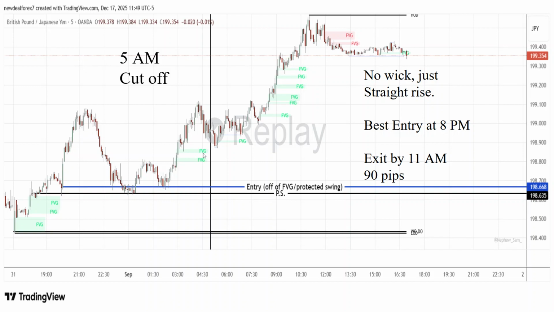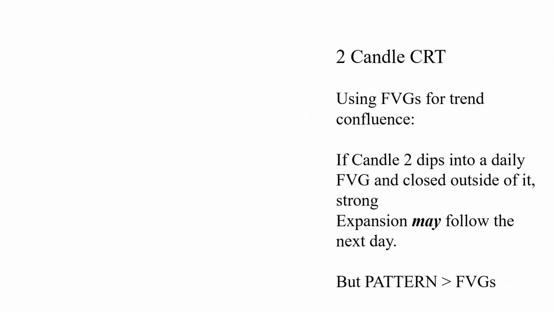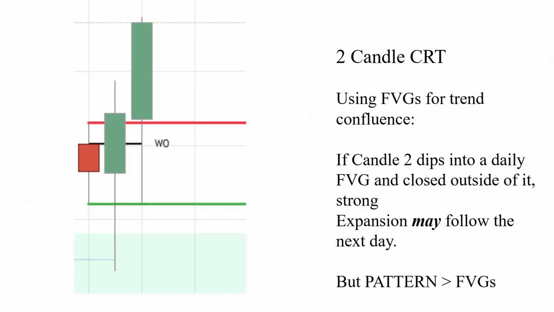If it starts to take out these gaps and take out these gaps, and there were gaps here, like this used to be a gap that did get taken out, however, these were still holding, right? So you want to look out for that type of stuff. So this was a 2-candle CRT. So we have the range candle. Well, I didn't isolate the days, but let's just say this was on Monday, Tuesday, and this is Wednesday.